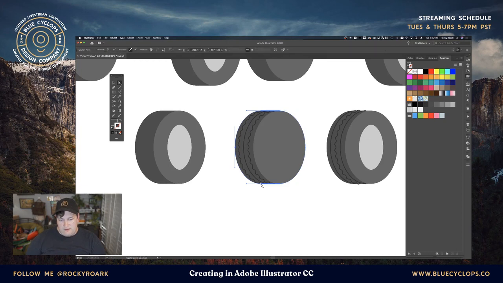I'm trying to figure out if it's good to do. Okay, let's see if I can do it. Oh, I was able to do it. That's so cool. It worked. Okay. So the one thing that you're seeing here is all of these right here are all individual anchor points because of the way that we created this tire where we did a blend and then expanded it. And that's what caused Illustrator to crash before. So what I basically just did was I pulled that outward to make the tire wider.